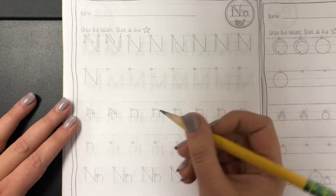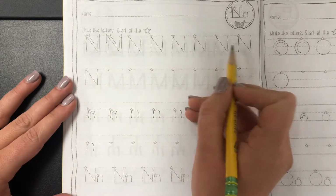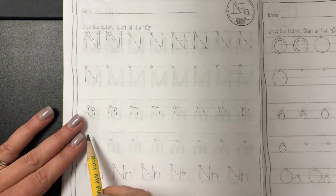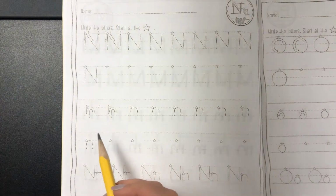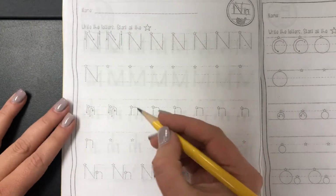Today we're going to do the letter N for our handwriting. Up here you'll see we have the uppercase N's, just like always. Down here we have the lowercase N's. When we do an uppercase N, we're going to make three straight lines.